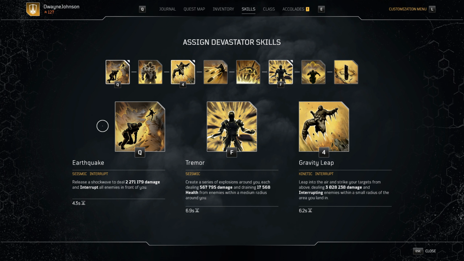Good old Seismic Commander for its 50% damage increase towards enemies with bleed. We've made no changes here in that we're still running Earthquake, Tremor, and Gravity Leap. If you remember from our last guide, we'll be swapping out Tremor for Impale prior to the Arbiter fight in the trial for our one rotation combo. Of course, more on this later.